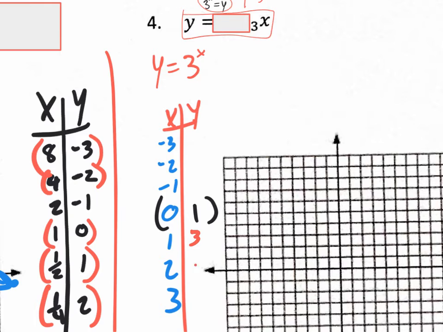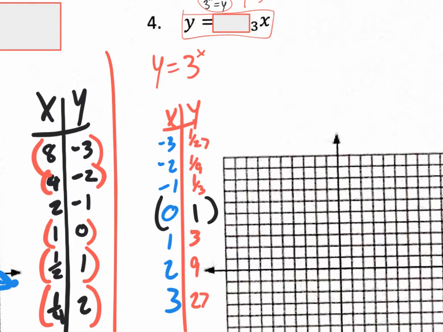And then times 3 is 9, and times 3 is 27. I'm off the graph. Now going in the opposite direction, if it's growing by 3 going this way, then backwards it's multiplying by the reciprocal of 3, which is really multiplying by 1/3. 9 times 1/3 is 3. 3 times 1/3 is 1. 1 times 1/3 is 1/3. 1/9, 1/27. Bottom line is it gets smaller and smaller and smaller.